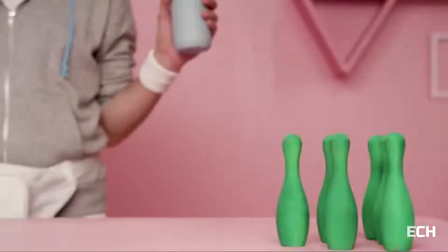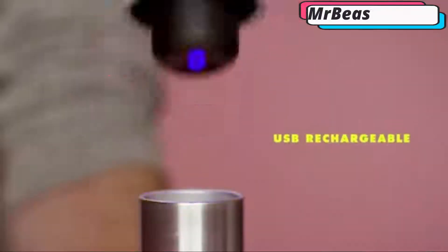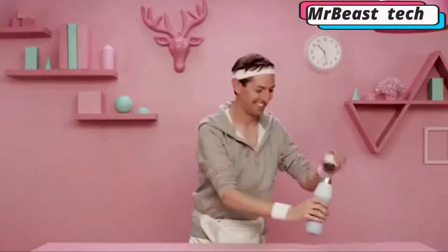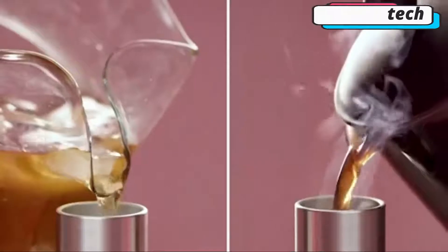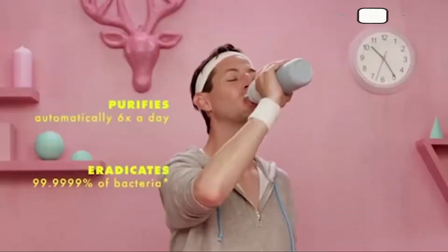You can recharge the device with a micro USB cable and after charging, it can operate autonomously for up to a month. Thanks to the heat-insulated walls, Quartz works also as a thermos. It preserves heat for 12 hours and cold during the day. The volume of the bottle is 525 millilitres and its value is $60.